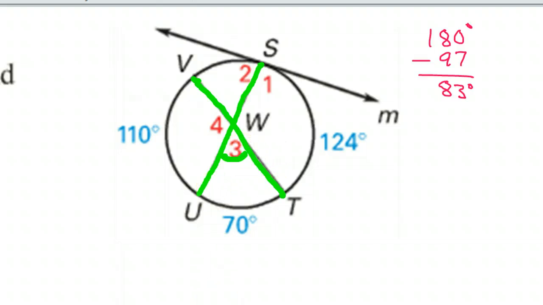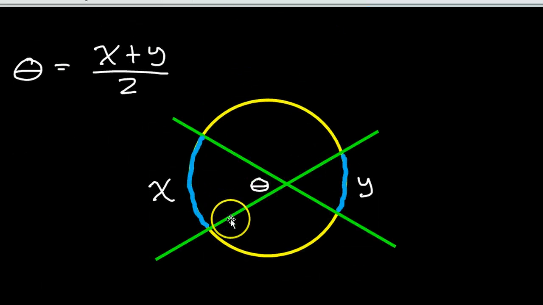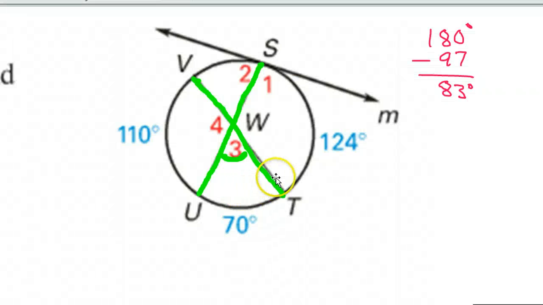Now, we are dealing with the situation where we have an angle inside of the circle, formed by these intersecting lines. And we know the relationship between the angle and the two arcs that it intercepts. Namely, angle is equal to arc plus arc divided by 2. So if we knew the arcs, I could find the angle. Now, I know one of the arcs, don't I? I know this arc down here is 70. So if only I knew this arc up here, then I could do the formula.